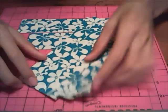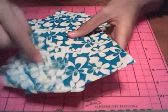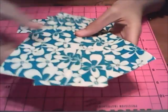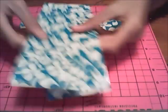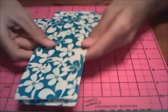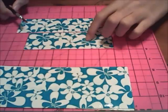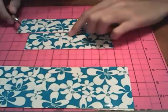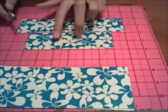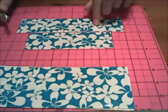Alright, now that you've made those other 2, you should have 3 total sheets that are the exact same size and length — 8 inches long and 3 inches high. Take one of these and put it to the side, and take the other 2. Now you're going to cut out 2 strips of tape: one that is 6 inches long, cut in half to have 2 strips that are 3 inches long, and then cut out 1 strip that is a full 8 inches long.